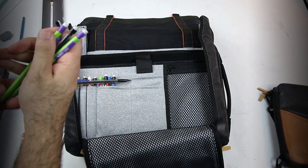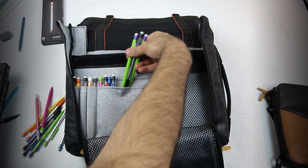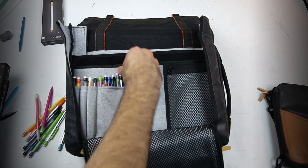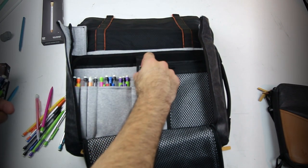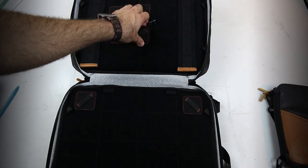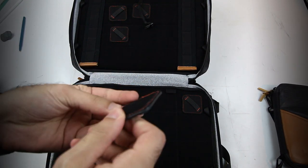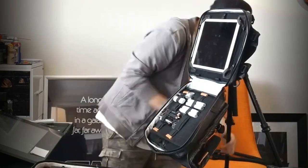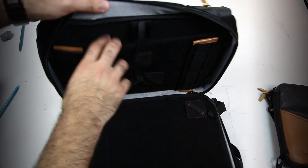It's no secret that I love these mechanical pencils, so of course I'm going to stash a whole bunch of these in here. I'm never going to run out. They're just the best. I know, they're like the cheapest pencils out there, but yeah. On the other side, when you're using it as an easel, you can rearrange the little holders so that it holds paintbrushes or paint tubes or really anything you're going out there for. So take a look at that.